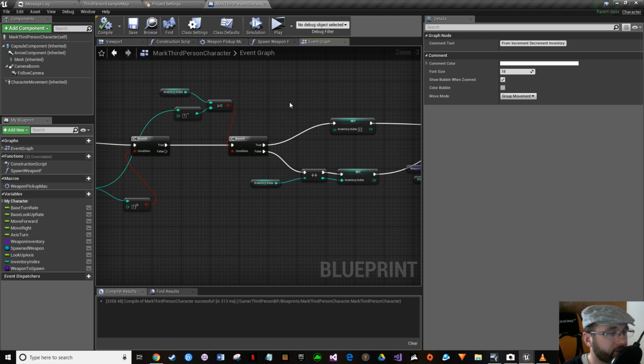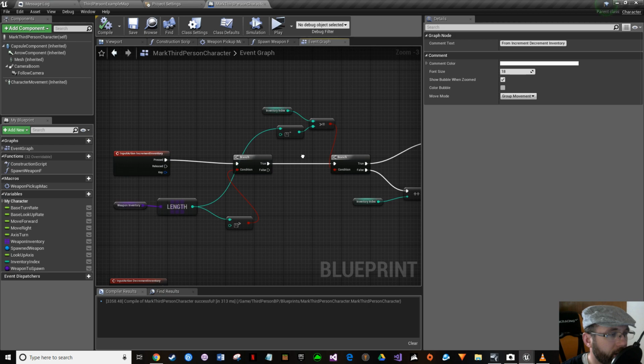Okay, and here's another thing to really wrap your head around. If you already got it, great. But there's somebody out there who's like me who still doesn't understand the concept of what's going on. I just said pointer, and that's what brought this up to my mind. That's really what we're doing in an array. The collection of things in our inventory index is acting like a pointer. So it's deciding, okay, do we want this one, or this one, or that one? Think of it like literally pointing. It's going, do you want to go here? Do you want to go there? And that's what a pointer is doing. It's constantly referencing things. In this situation, in the array, which one is it going to be? It's selecting. Okay, so it's acting like a pointer.